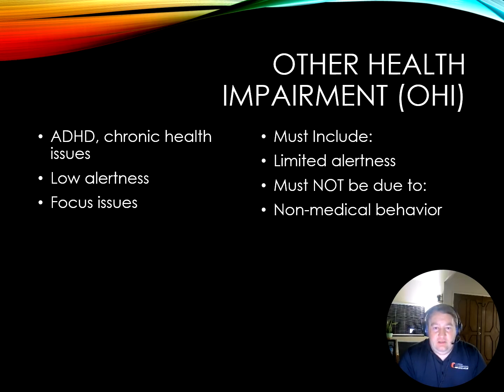Other health impairment includes conditions like ADHD or chronic health issues. These students may struggle with attention, energy levels, or alertness in the classroom. To qualify, the condition must limit their ability to stay alert and affect their education. It also must be tied to a medical condition, not just behavior alone.